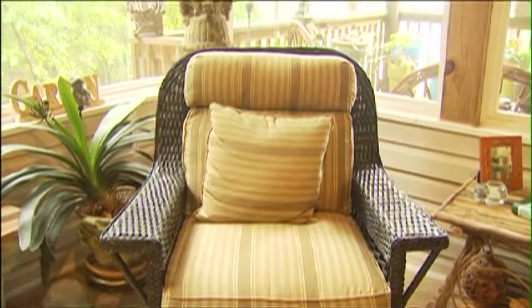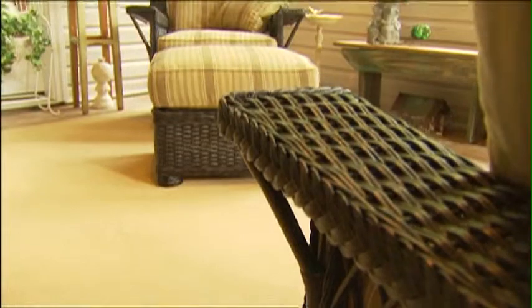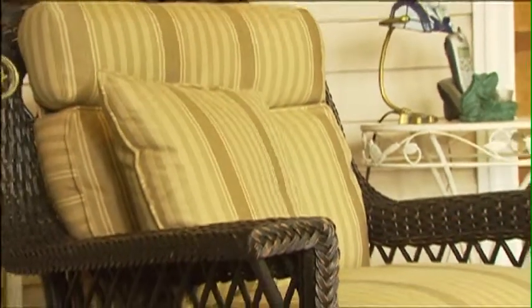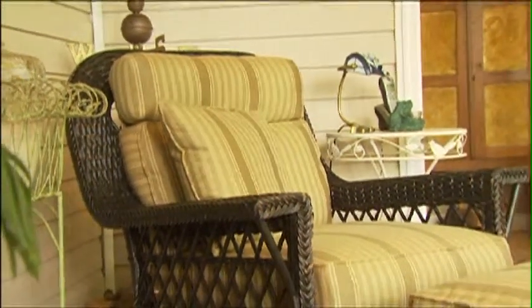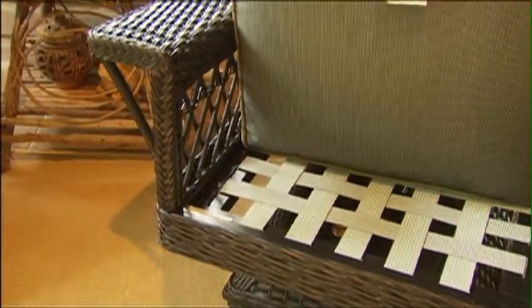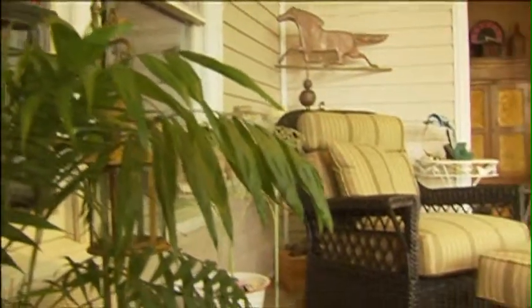Matter of fact, this furniture that we're sitting in, this is 100% rattan furniture. So it's really not meant to stay outside in the elements all the time, but it's fine if you have it under some type of covered porch or a screen porch, like this case. And the fabric is very cool because it's water resistant to begin with. But then if it does get wet, it's fine because they have cushions called drain through. So if they get wet, you just turn them over, give them 10 or 15 minutes outside, and you're good to go again. Yes, it's a very versatile furniture, and of course it's super comfortable.